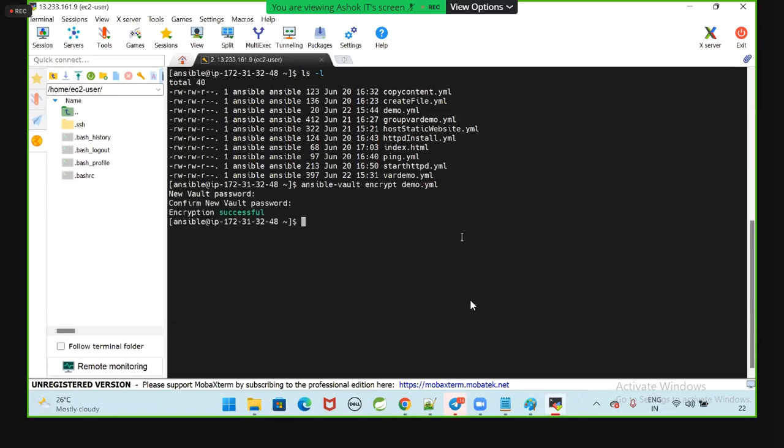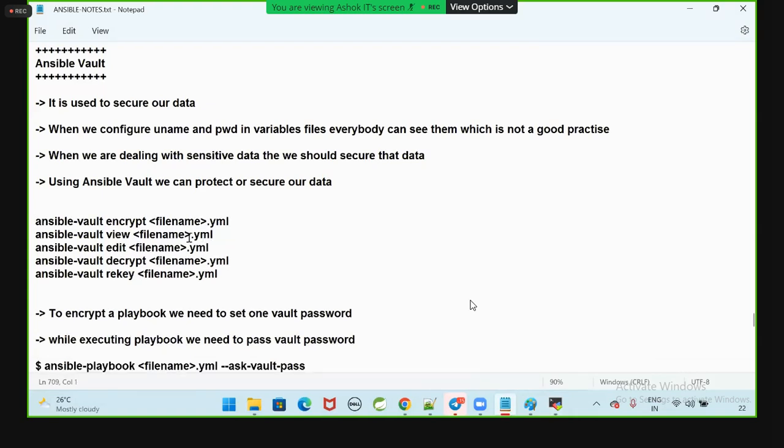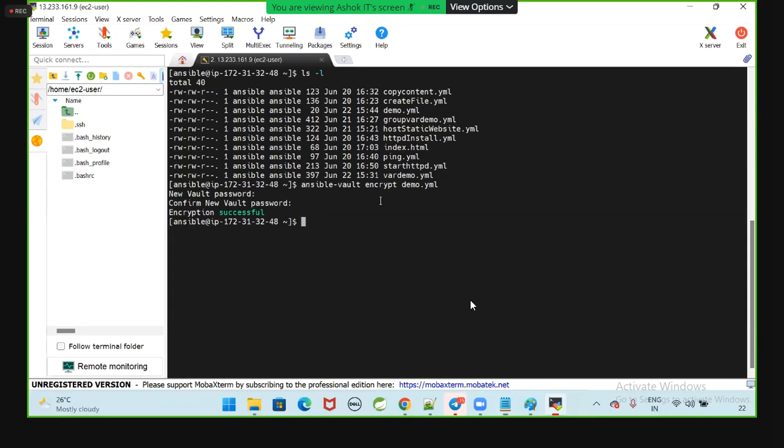Yes, encryption successful. Now guys, can you see here? We have a command called encrypt directly. Whatever file we have, we can directly encrypt it. Now I have done the encryption for demo.yml.